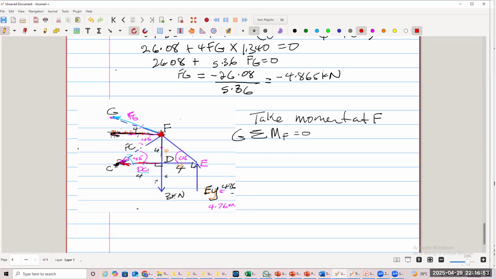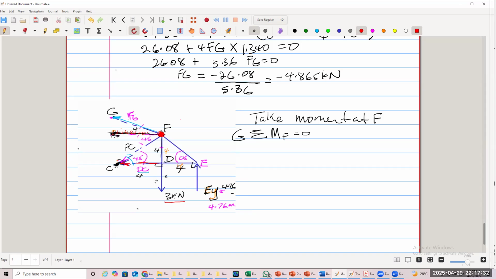So we're going to take moment now. We know the distance already. Let's look for the distance and take moment at F. Let's look carefully now. All right, so we're taking moment at F. The first one: what's the perpendicular distance for the 3 kilonewton from F? Does it have a perpendicular distance from F? Yes or no? The 3 kilonewton, does it have a perpendicular distance from F? This one here.